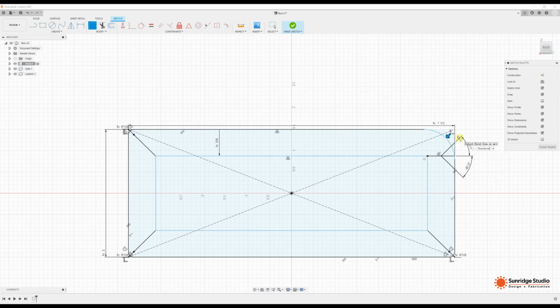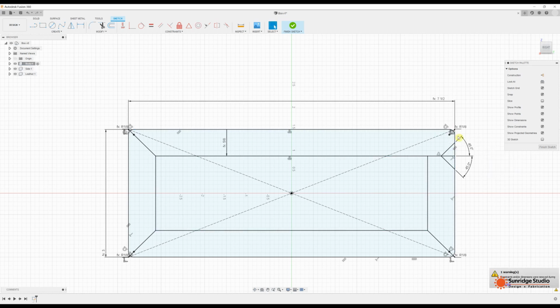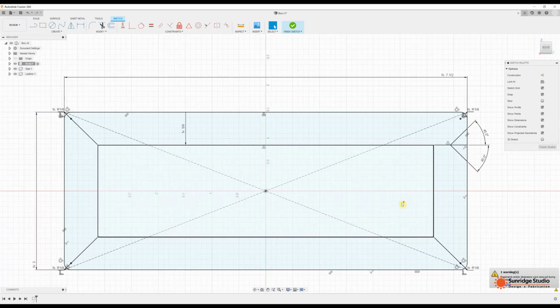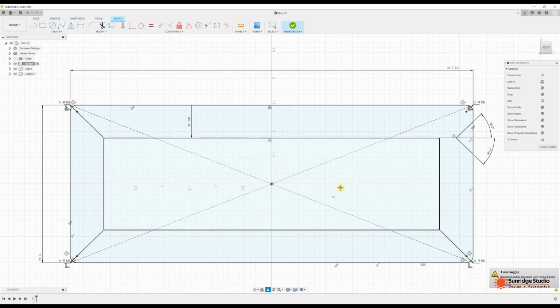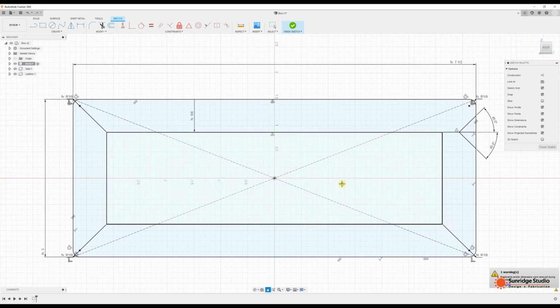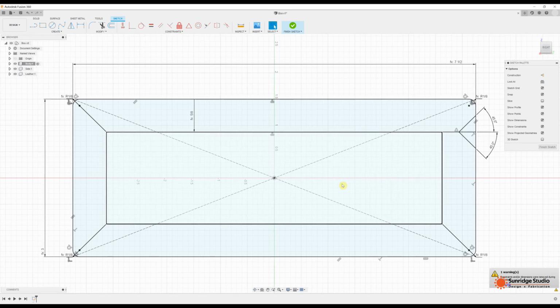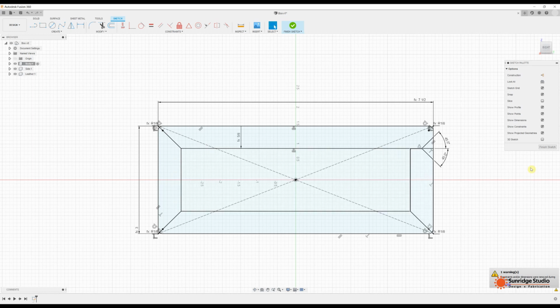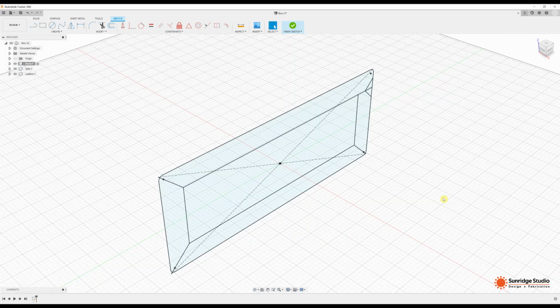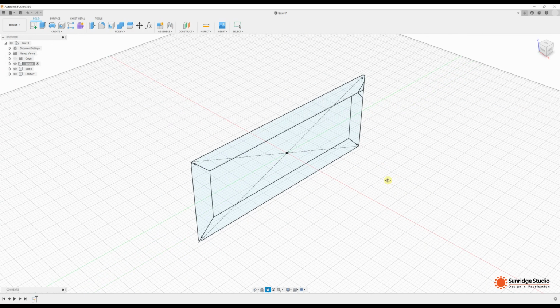If one of the lines is blue, which means the line is not constrained. Because only when those lines are fully constrained, in future when we change the dimension, the dimension of the object will be changed accordingly. Otherwise, something strange can happen.